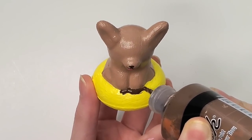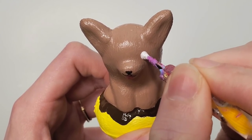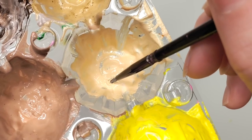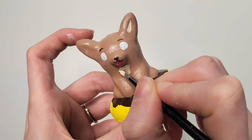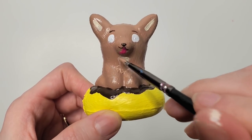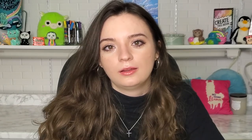A corgi family that will be a Neapolitan ice cream scoop set. This corgi is also a chocolate scoop of ice cream sitting in some hot fudge, and his eyebrows are a little bit thick — he went a little too crazy with the eyebrow pencil this morning. Dipping into the vanilla color, I realized I made a slight mistake: I added a triangle to the corgi and I didn't really like it — it wasn't sitting well with my soul — so I painted the other ear to cover it up. It was better that he was just a plain scoop of ice cream.